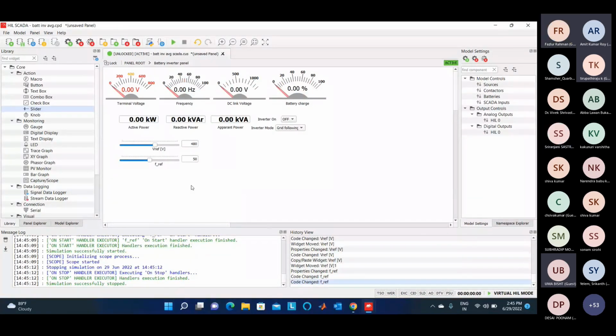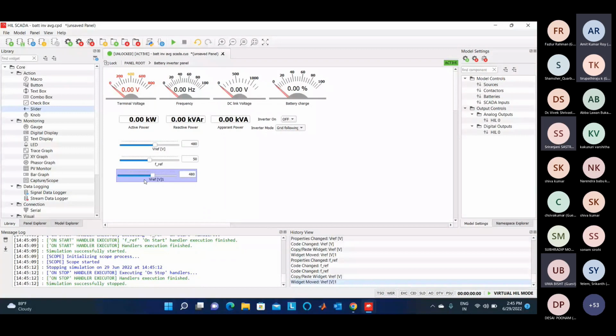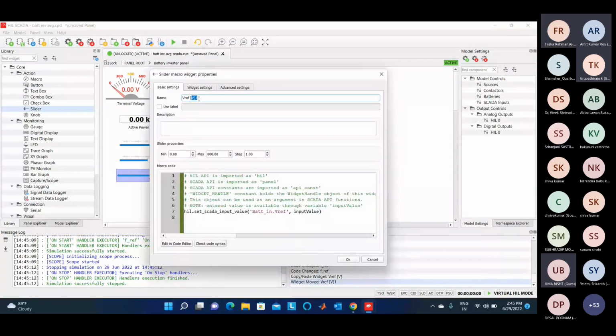One more slider we will take. For two sliders, one is for active power and the second for reactive power. So copy this. Sorry, I have already copied. So paste this. Name it as P reference. Now go into the code editor for the maximum value.